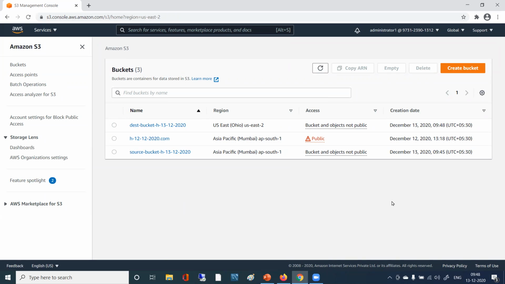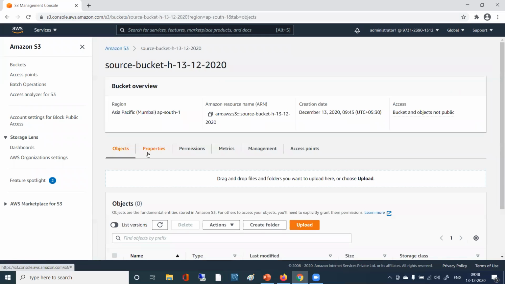So now we have the destination bucket and the source bucket. 2 buckets we are having, right? By now, you know how to look for options, what we want to do, where the options should be. All those kinds of things should start coming to your mind. So now you just try to explore. Say, for the source bucket, you want to put some data and then the replication should happen.